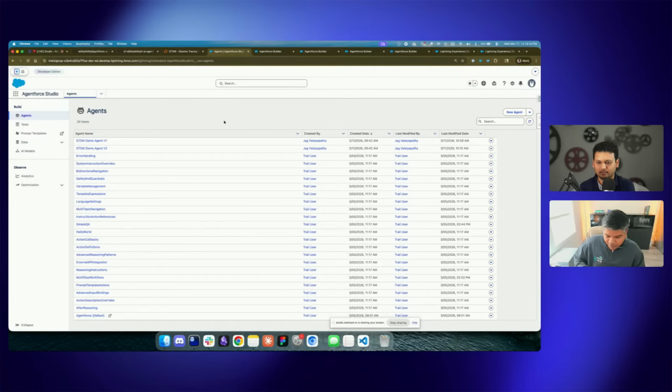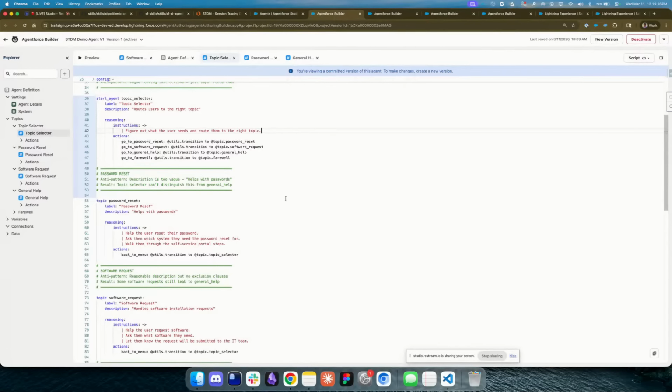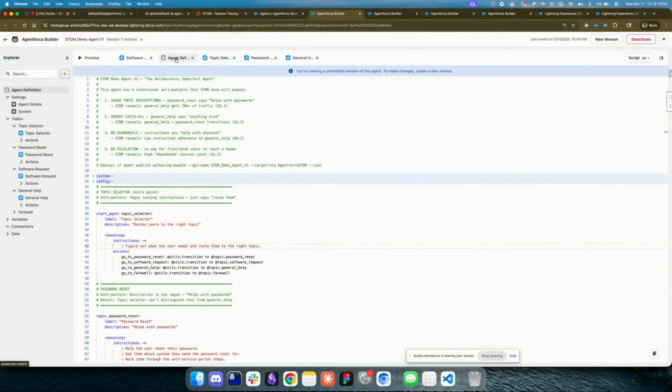So let me jump on now that we have sort of the basic understanding of the STDM. What is an STDM, and then understanding that this is a historical flight recorder for agents. I actually have two different examples to demonstrate. The first example being the agent version one, and the second example being the version two. Let me just quickly jump onto this agent and then walk through this particular agent to help demonstrate how we can use the data and how to actually get some value out of the STDM data.